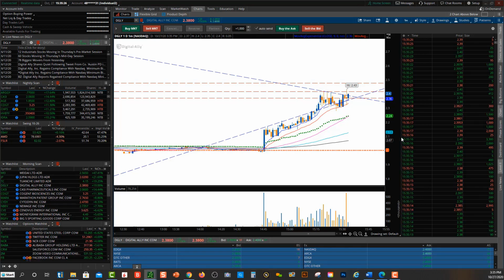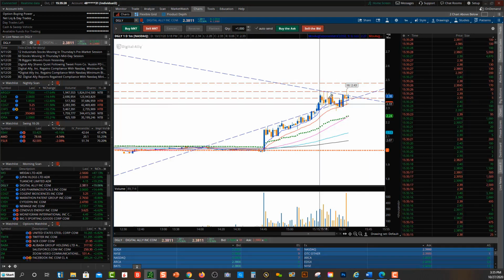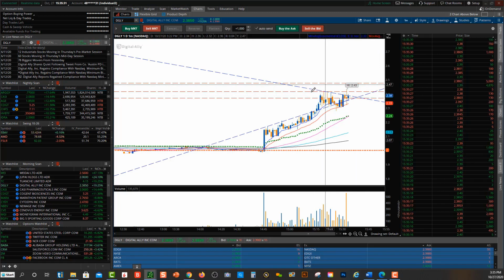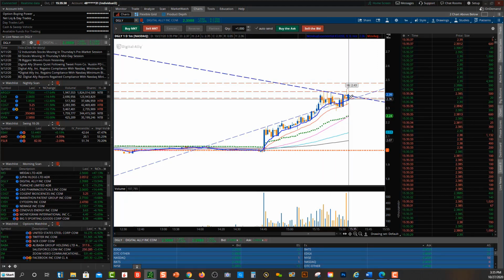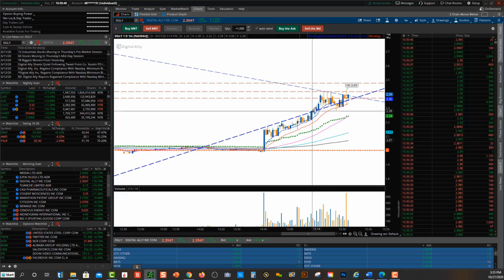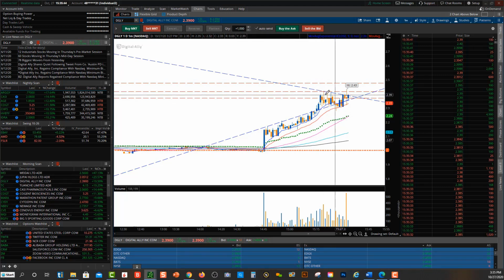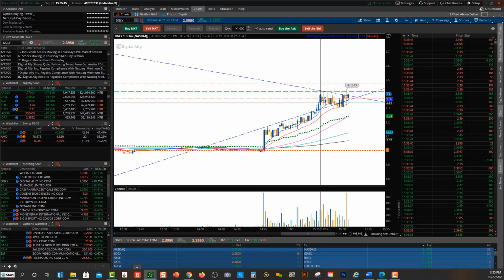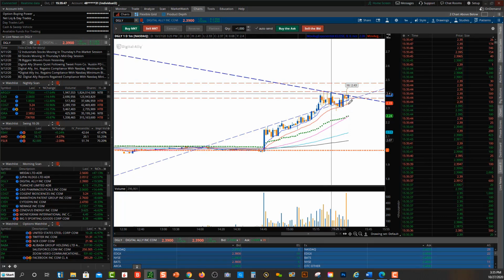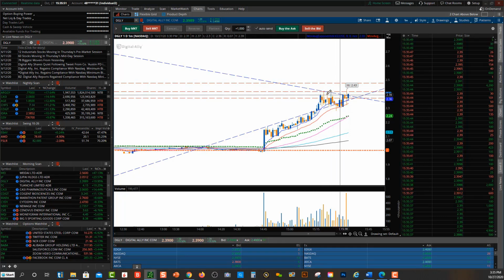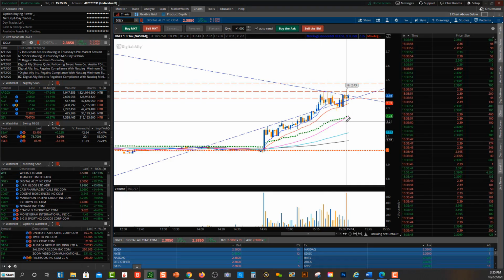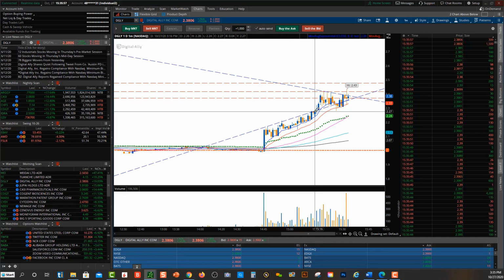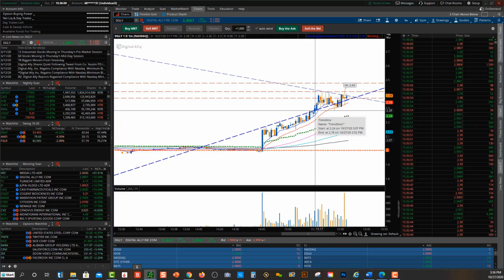However, you could also lose your shirt if you're buying way out here. If you try playing around with a low floater when it's way out here doing this, it gets very hairy. If you get a good entry, then you can stay through all of this. But again, hindsight's 2020. I sold here, and I can say, yeah, it was too early because I could have made more money up here, for sure. But if I held up here too, I also didn't know this was going to happen. I could get some bigger candles like this that could have wiped me way down here as well. So I can kick myself for selling too soon, or I can say, hey, I took my profits and it is what it is, right?